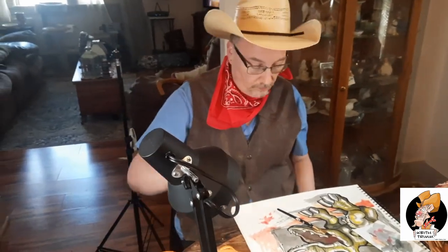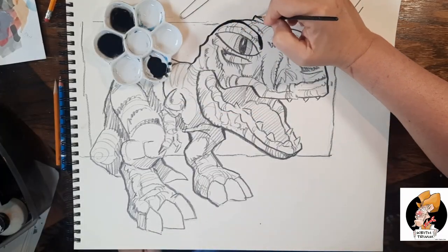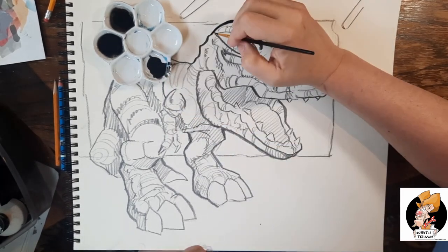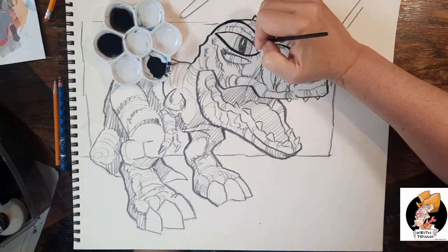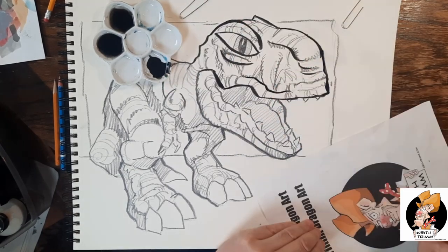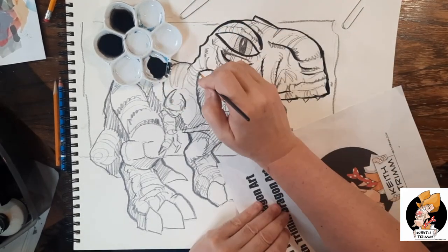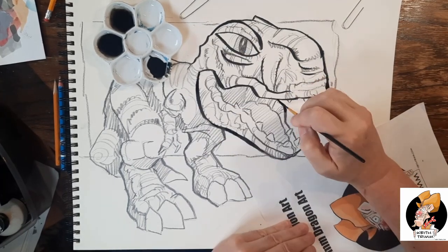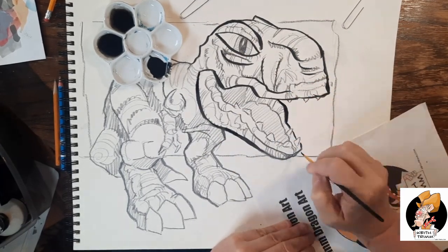I just love the design — I love the big feet and those big spiky toes. So here I am, you can see in the upper left I have my ink wells and I'm using straight black ink right out of the bottle. This lining takes a lot of practice to get right because you want to get your thicks and your thins, and with the brush I was using sometimes I had to go over it twice to get the thickness I wanted.